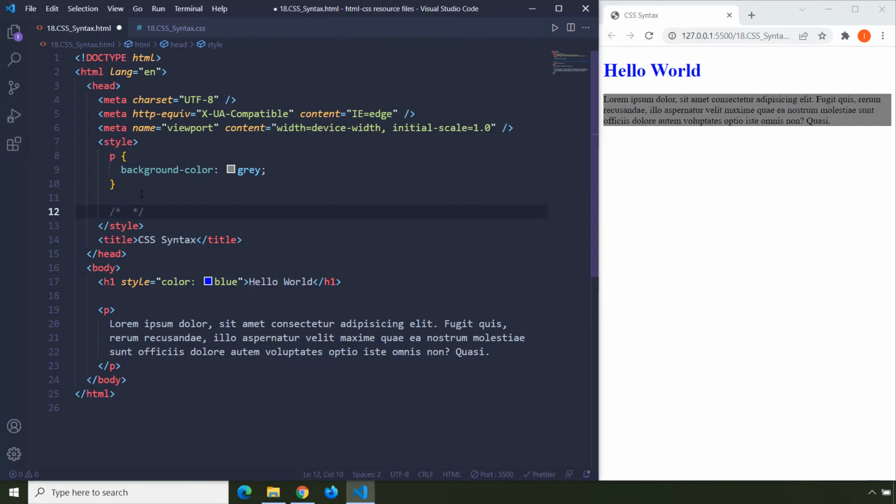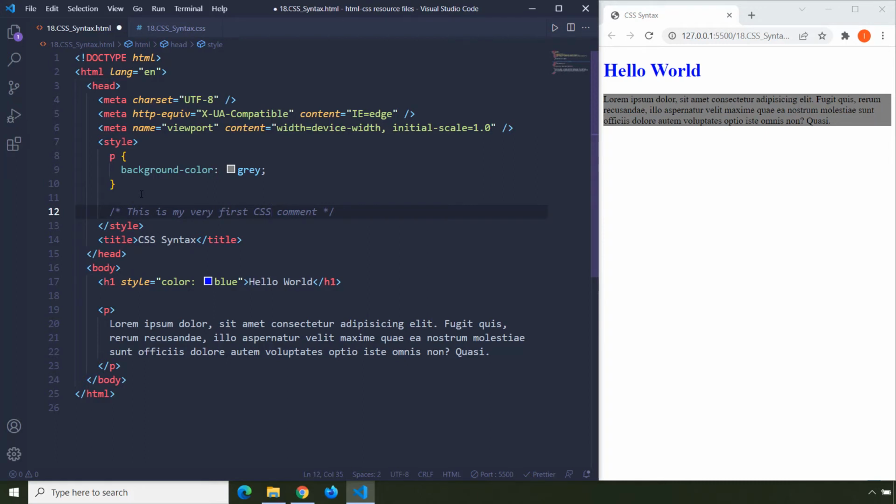You just have to hold Control and press the forward slash, or just type out the syntax. Whatever you write in here will not be rendered to the page. So this is my very first comment. This is called a CSS comment. Very first CSS comment.